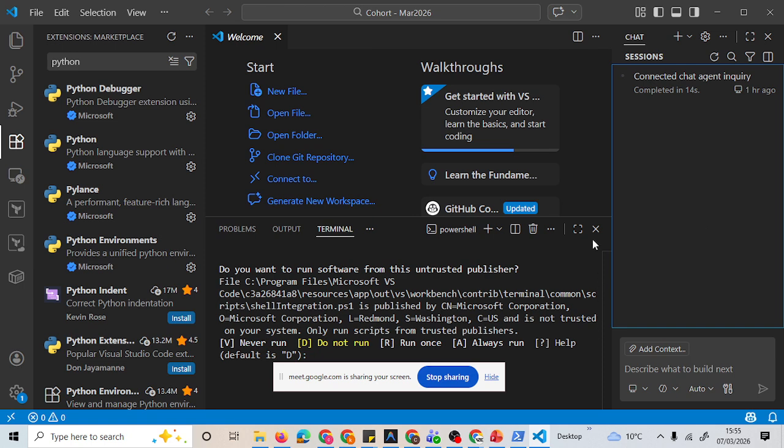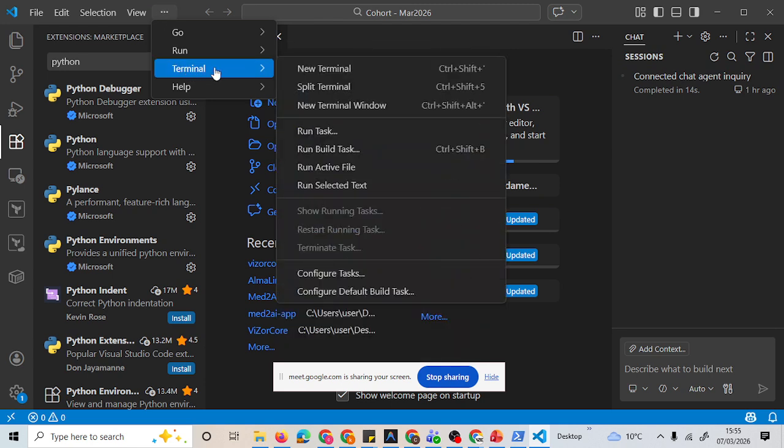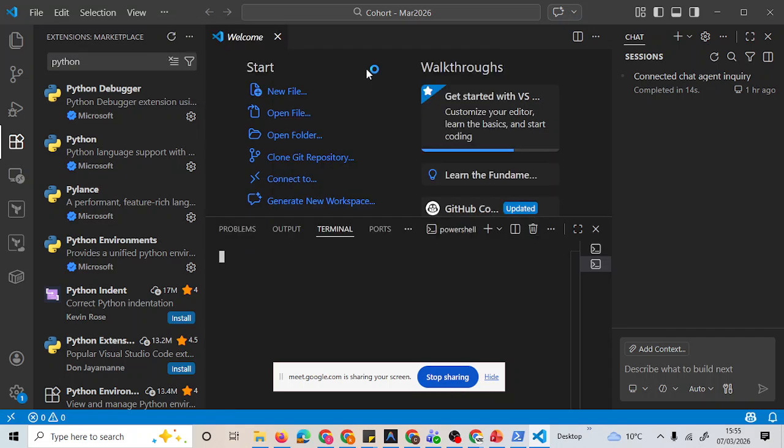Then another very helpful bit is here. I think these three dots, and then you click on terminal. We'll be doing a lot of work on this terminal. This is where we'll run commands to interact with our laptop and also with the cloud, after we've made the appropriate connection. And you can always go to new terminal.